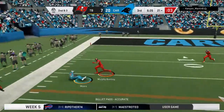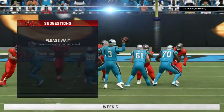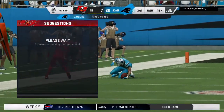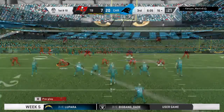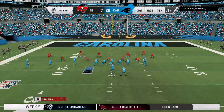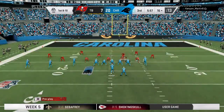Here's Greer now on 2nd down. And he's got the hook up to Moore. A gain of 5, good enough for the 1st down. But it appears that they read man defense and went to the out route, and what you have to do on that one is the receiver's got to make sure he works the defender towards the middle of the field to give himself space to cut to the outside and have that ball delivered with good timing, and they got it done.